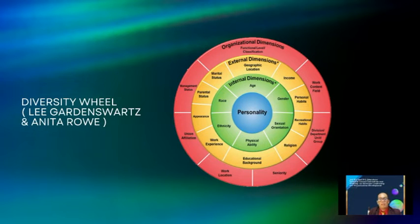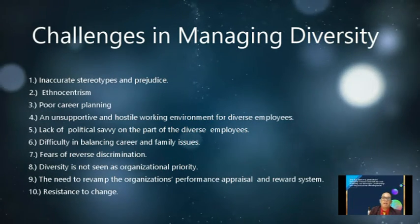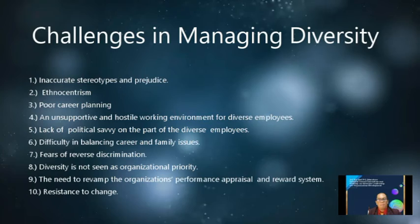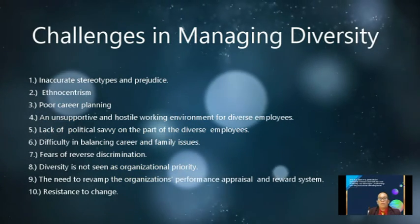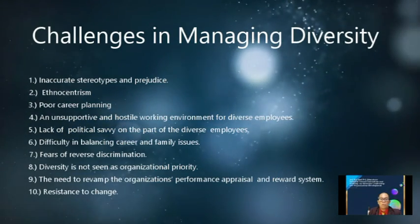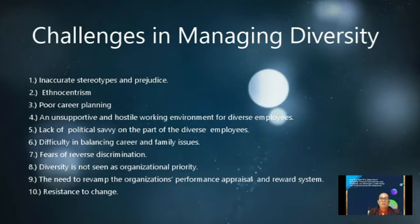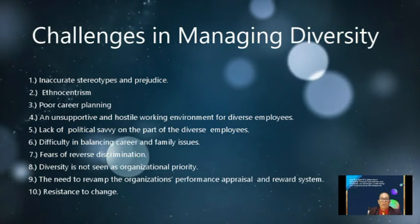So the same thing with race. The manager may be of a different race, and he will be working with colleagues of different races. Gender as well. So if the manager is a male, perhaps the secretary is a female, or the secretary is a male and the manager is female, vice versa. So same thing with this. In all of these columns within the diversity wheel, there are also differences, similarities, and dissimilarities. So that's why it's called the diversity wheel.